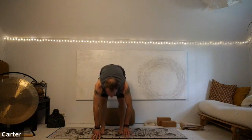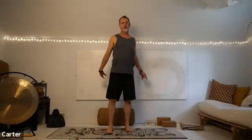Nice and slowly, come on up. Flatten the back. And then rotate the palms towards the front of the room. Shake out the legs, shake out the arms. And then let's do little twists.